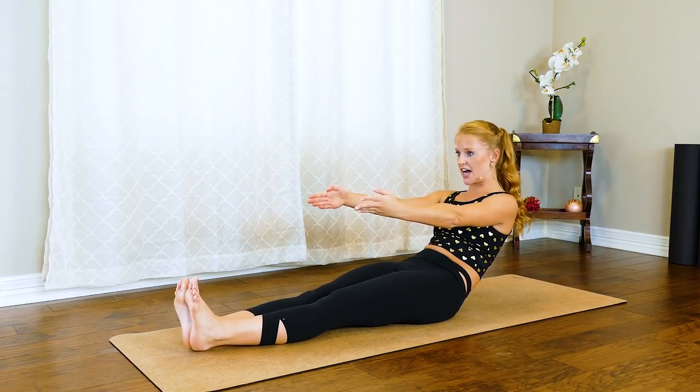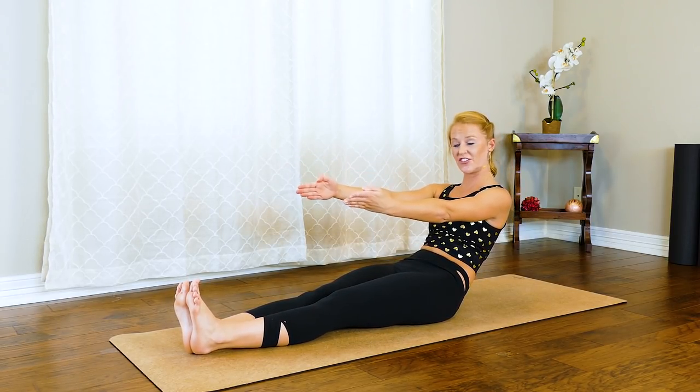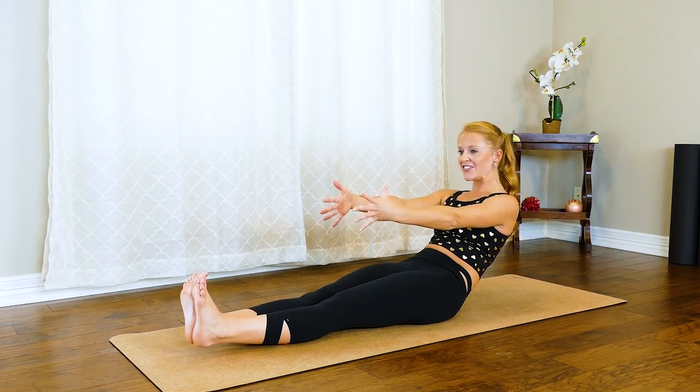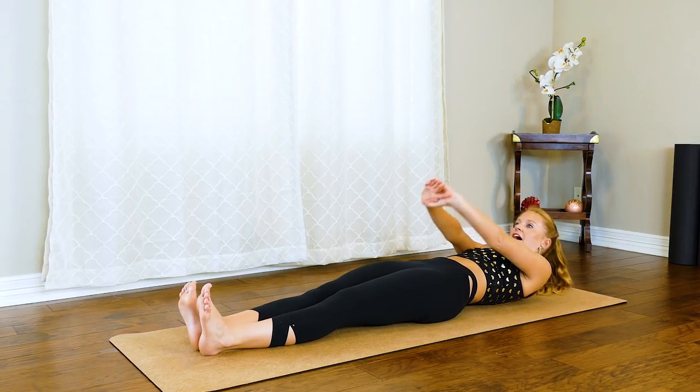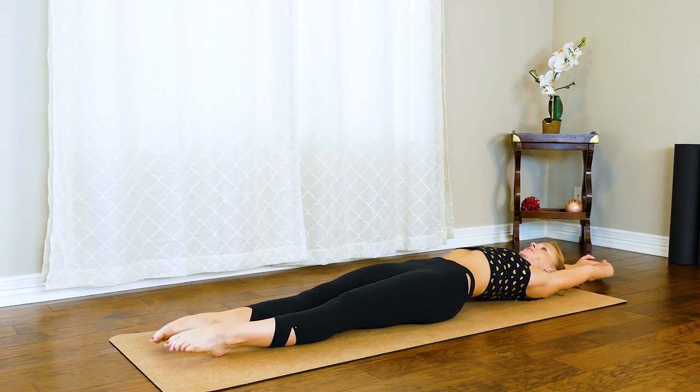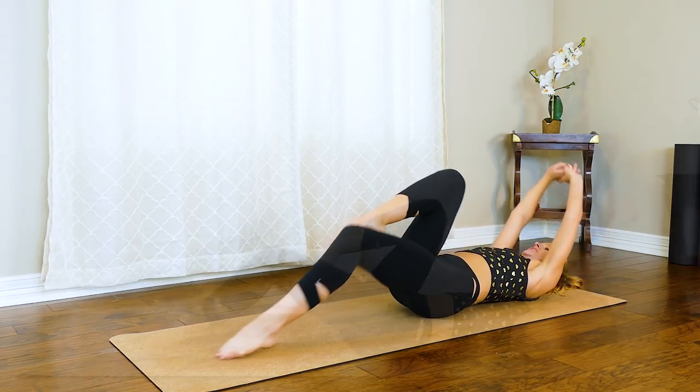Press the abdominals down, isometric hold. Find that shake in the core for 8, 7, 6, 5, 4, 3, 2. Roll it all the way back. Take a full body stretch, point through those toes. And then we'll hug both knees into the chest.